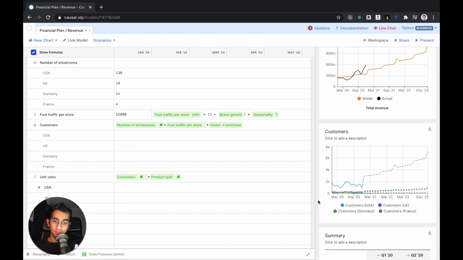We have live data connections to pretty much everything from Xero and QuickBooks to NetSuite and Stripe and even Google Sheets for arbitrary data. So there's no manual work in updating actuals at the end of each month. We have a bunch of other bells and whistles too, like scenarios out of the box, version control, and things like that.